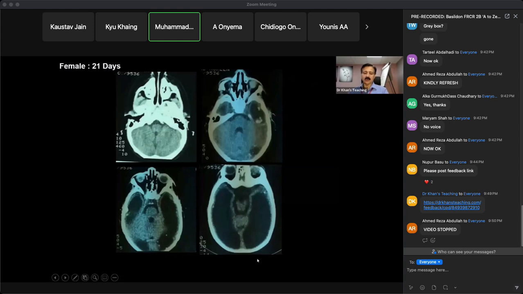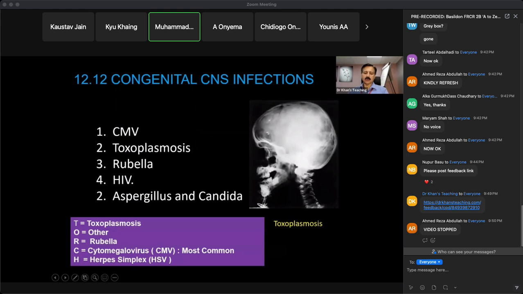Basic concept is that this is not hydrocephalus. This is parenchymal destruction. But there can be so many patterns. The key things to remember are that CMV is the most common, and subependymal calcification, various kinds of parenchymal changes, which can happen in white matter, gray matter, cysts, destruction of the parenchyma, etc. All of these things are a spectrum.